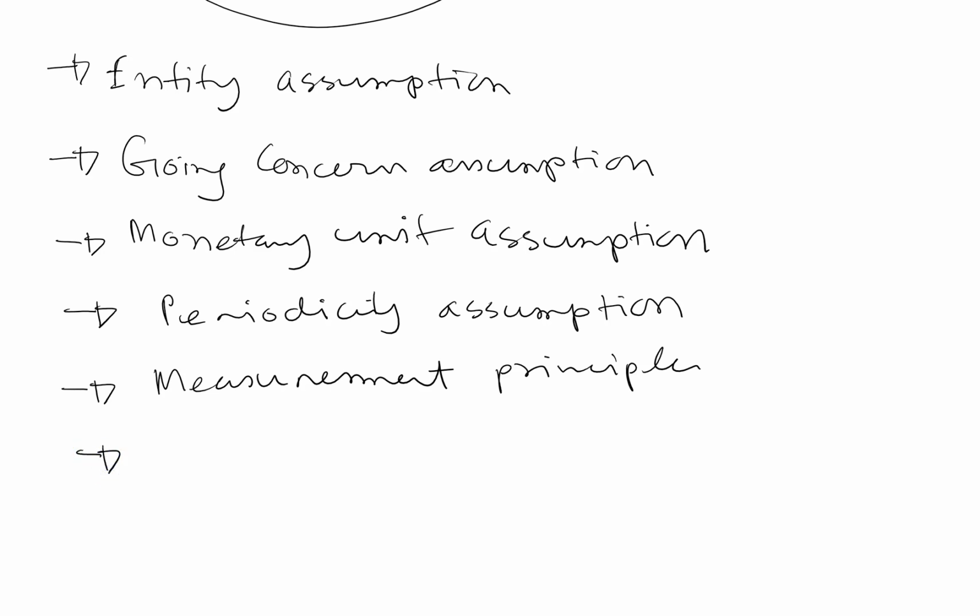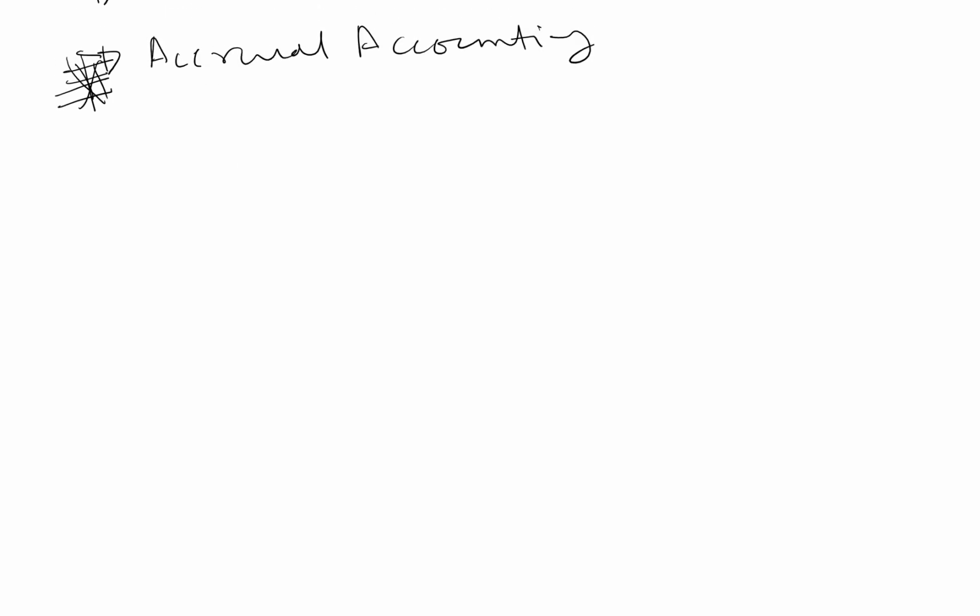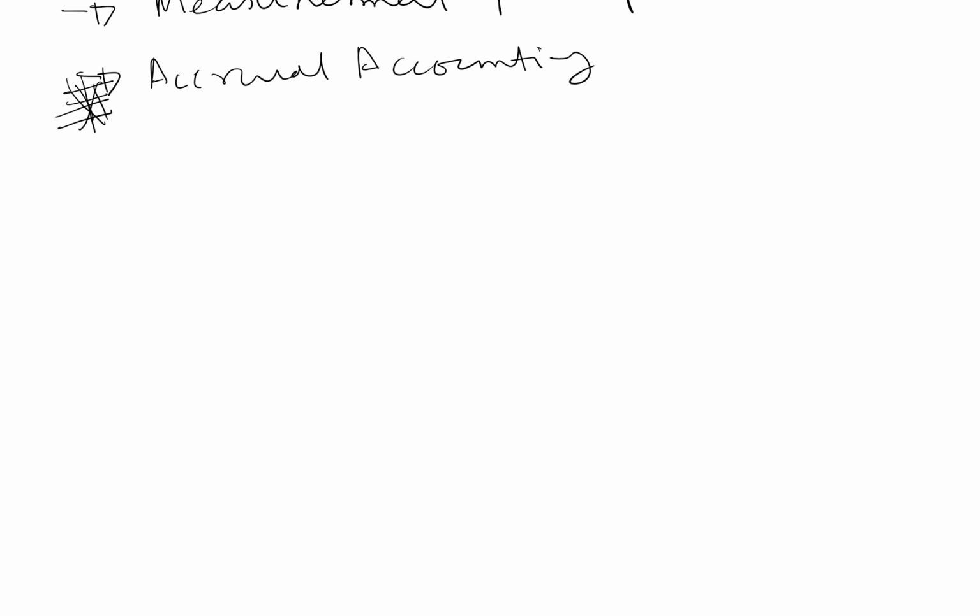I want to focus on one important part, which we are all familiar with, which is accrual accounting. So we of course follow accrual basis accounting. It's not cash basis accounting. And under accrual basis accounting, cash receipts and cash payments don't matter. What matters is recording the events, and of course we need to talk about two items. One is revenue recording or revenue recognition, another is expense recognition.